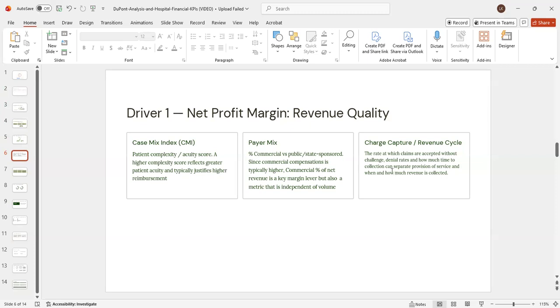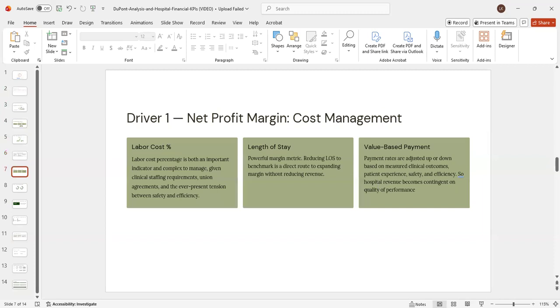What you're trying to get at is what these factors drive. Do they provide tailwinds or headwinds to your revenue? And depending on what you see with these KPIs, you can now take action to improve the quality and the timing of your payments.